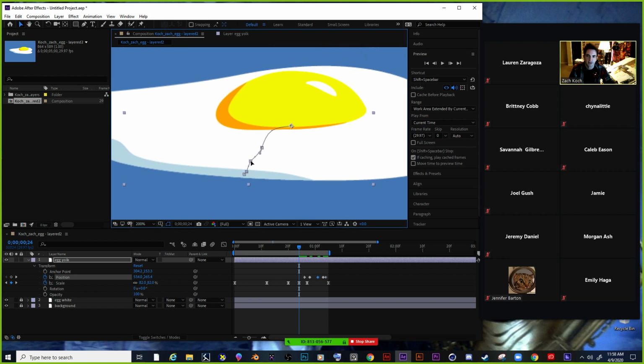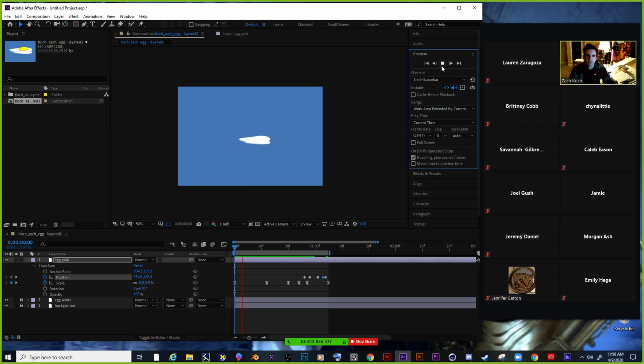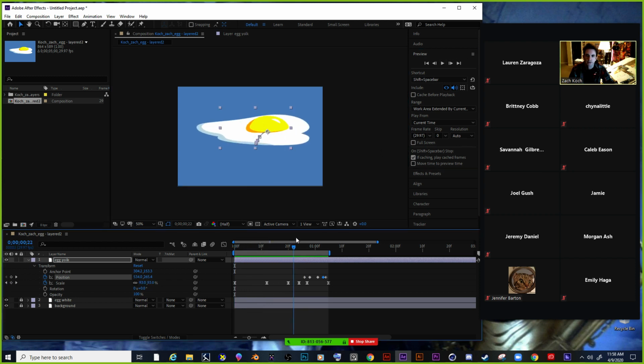So what I might do is just adjust this slightly where it makes a more naturalistic looking path. Okay. So then there's our little egg graphic where it's just kind of popping up.